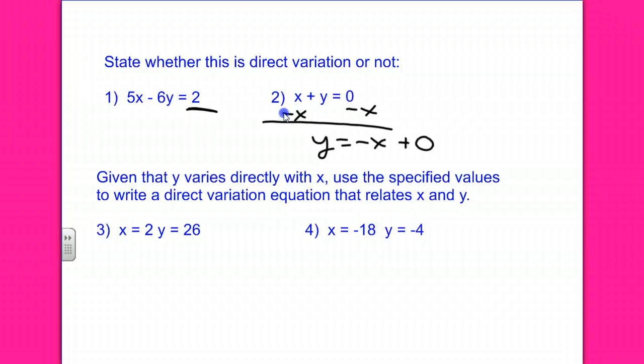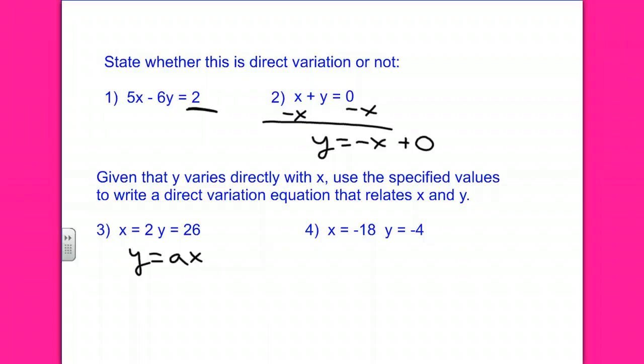Number 3 and 4 are really the new concept from yesterday, and that is, can you write a direct variation equation for this little partnership here where y varies directly with x? So what did we say the model is for direct variation, everyone? Y equals ax. Okay, so you start with that when you see that we're asked to write a direct variation equation. And now, the one number that we need to fill in is for which variable here? A. We need to find A.